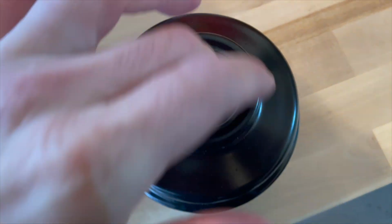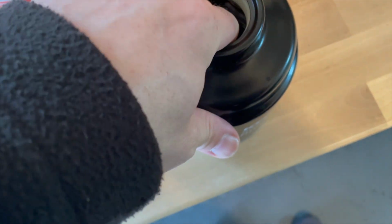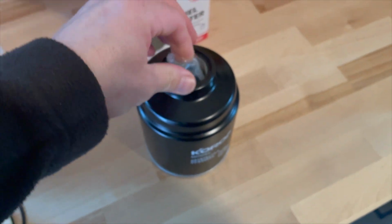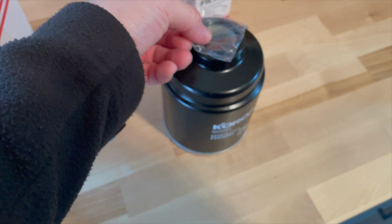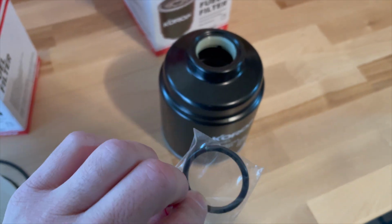Now this does come with the ring that you're going to have to put on right between this filter and the sensor. It is a beast to get out. You can do it. It's going to take you a little bit of time, so just be patient on this filter because it is a little tricky up under there, and I'm going to show you what I mean in a minute.